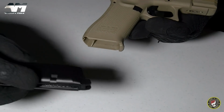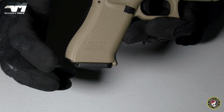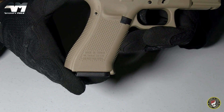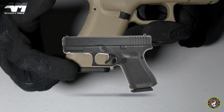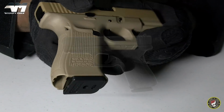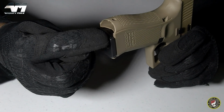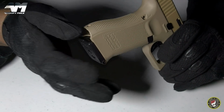So let me just complete that picture. There you go. Another thing to note, very flush with the mag well. On the standard G19 Gen 5, it kind of protrudes a little bit more. And again, it's sort of beveled off. Now, with this version, and pretty much with the other G5 or Gen 5 versions, they've made it so that you can get your finger up in there, which allegedly makes for easier mag release.